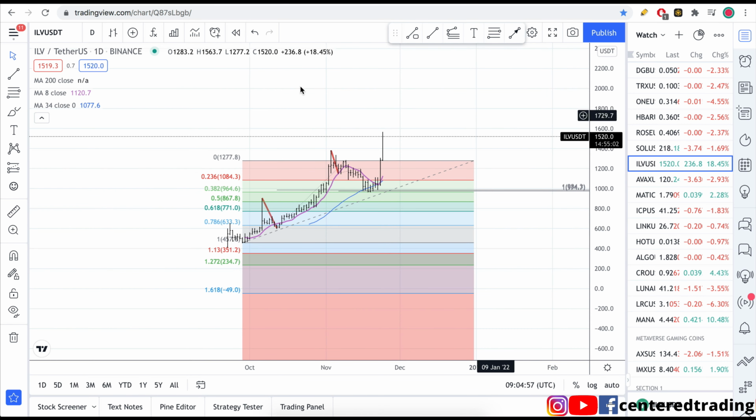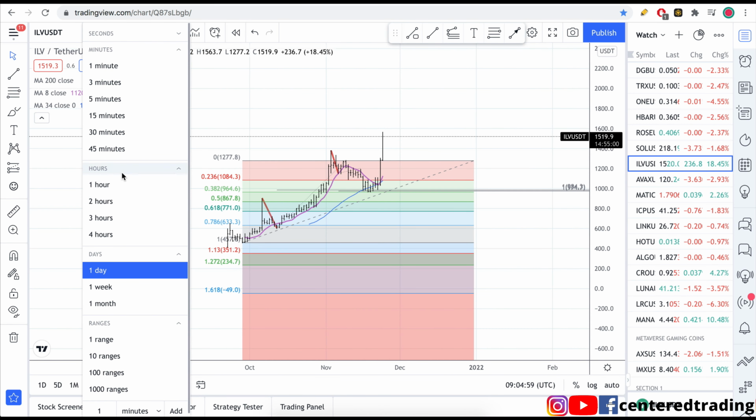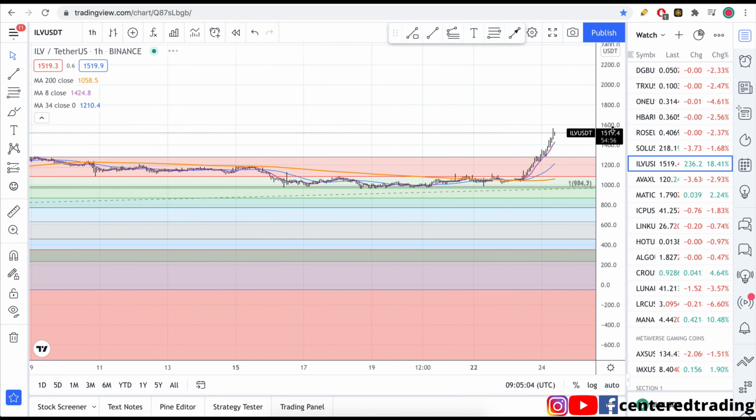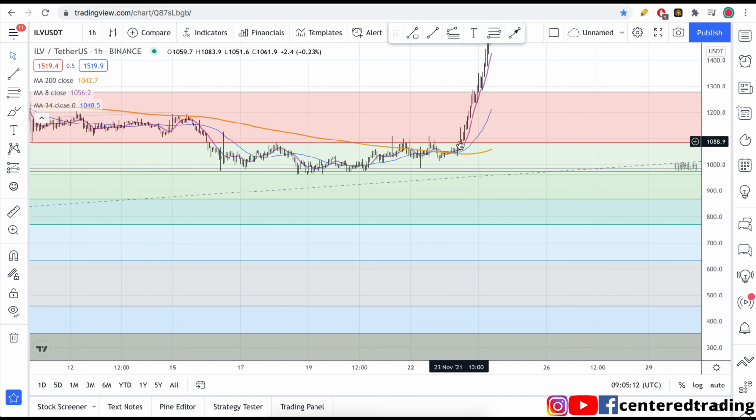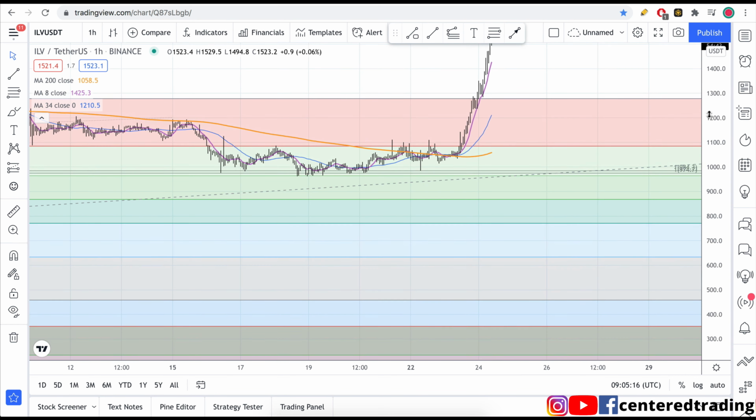Coming back to this chart, we want to jump down to an hourly chart. Want to discuss this a little bit. On the hourly chart, price got up above this 200 moving average, continues a series of higher highs and higher lows, and that would have been your entry right there. But whatever you do, you're setting your size correctly, but setting your stop below this pivot low.